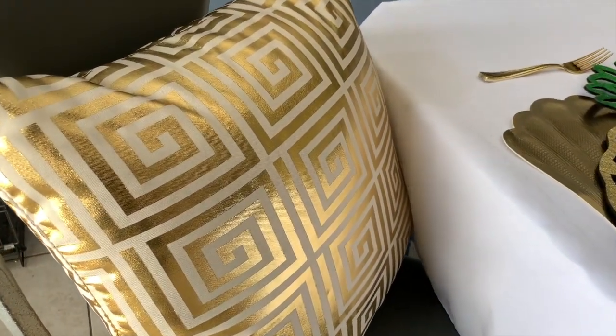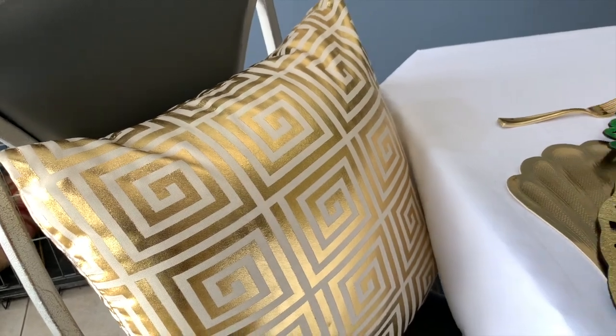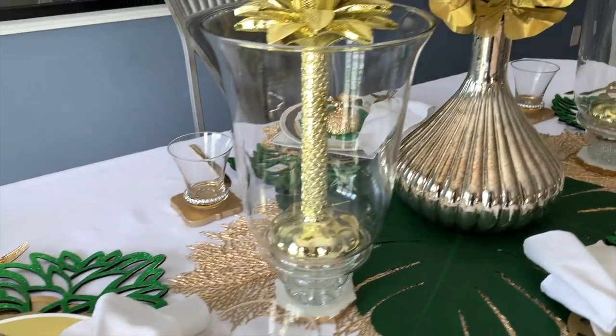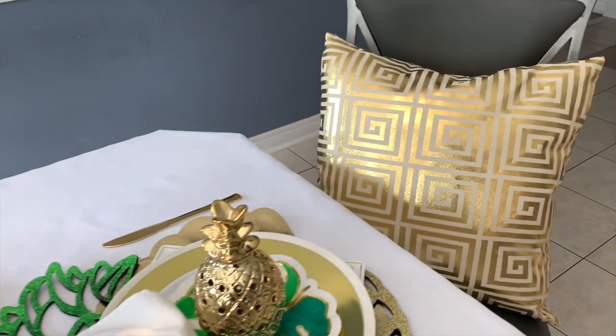On both ends of the table, you can see that I'm using these gold pillows, and you have seen them in my home before in my living room. I just use them as accents to complement all the gold and stuff that I already have on the table, and I just place them at both ends.